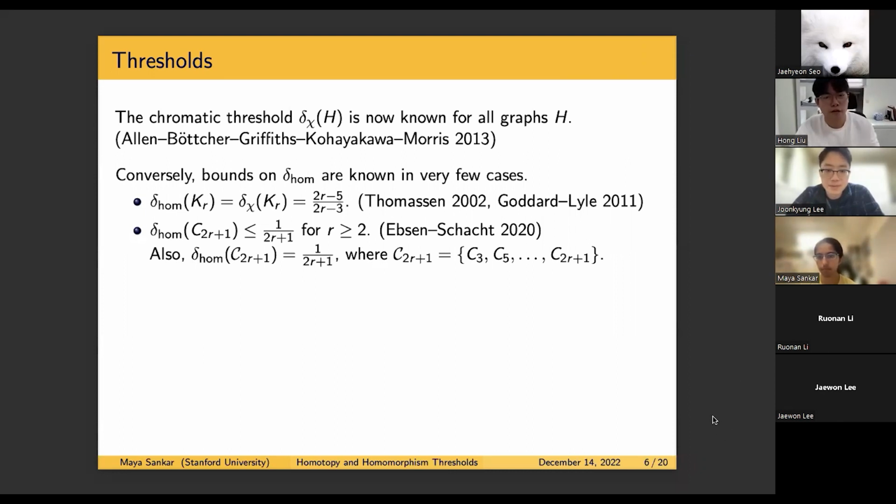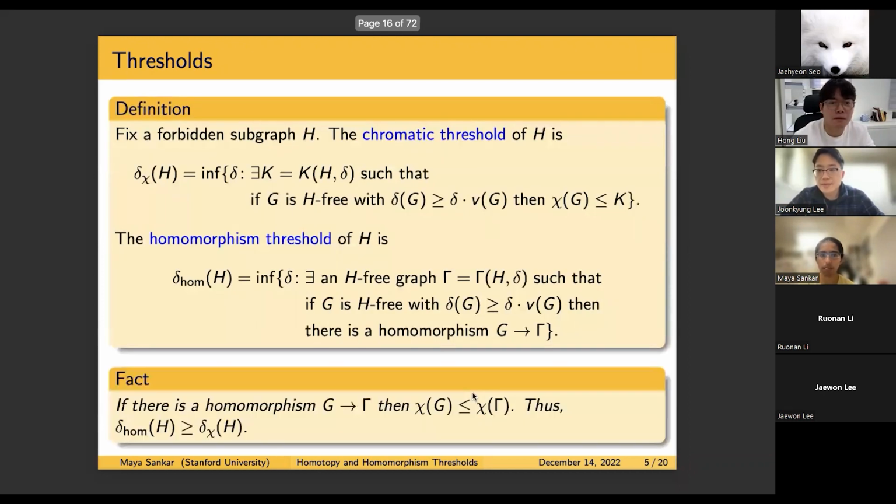So is there any sufficient condition for H, such that if we satisfy that, then we know the homomorphism threshold is 0? If H is bipartite. Because I guess there are only finitely many graphs that satisfy this condition if H is bipartite. But beyond that, I don't know.